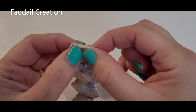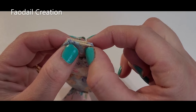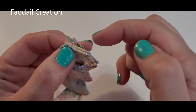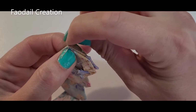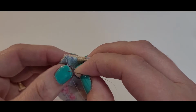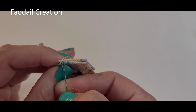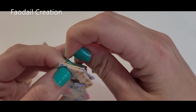It's all tight there, and just make sure this doesn't move. You can put a Wonder Clip there to keep them both together, but make sure that they are flush together. Then you're basically going to go in and out of this English paper piece all the way down. When you're doing the stitches, you want to keep them fairly close together because you don't want any gaps in your project.